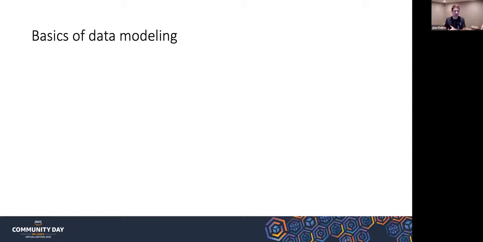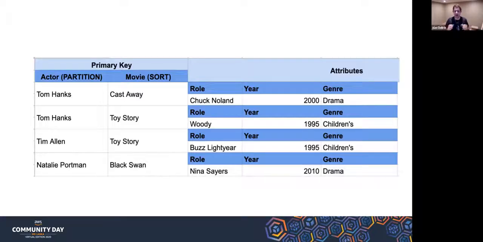So given that, let's talk about the basics of data modeling with DynamoDB. We're going to talk about two things that are pretty important and then the implications of those different things. So first of all, the importance of primary keys. Primary keys are very important with your DynamoDB data modeling. They uniquely identify your item, which is important before, but they also drive most of your query patterns.